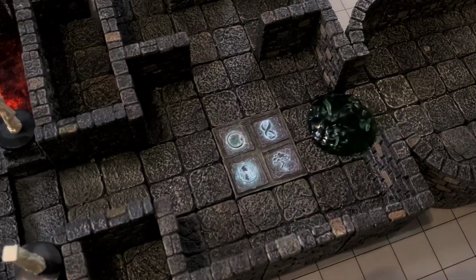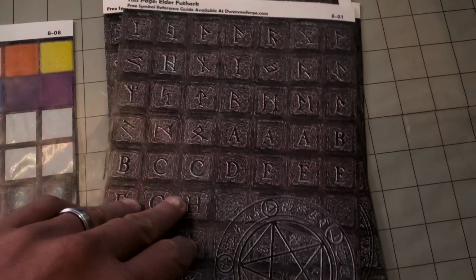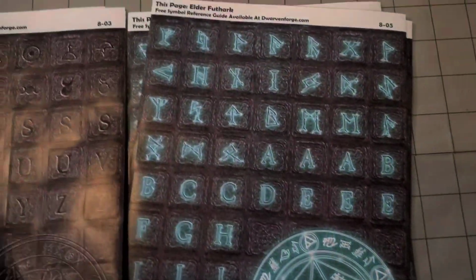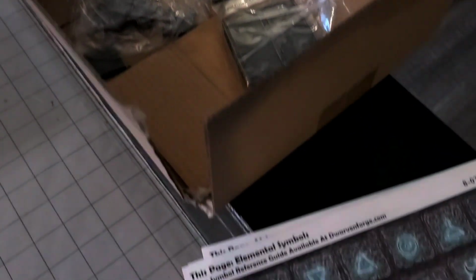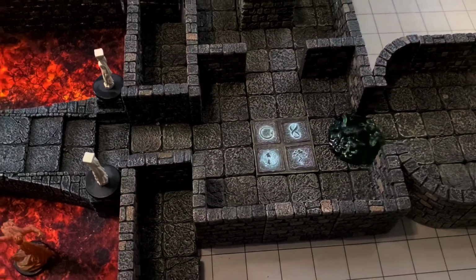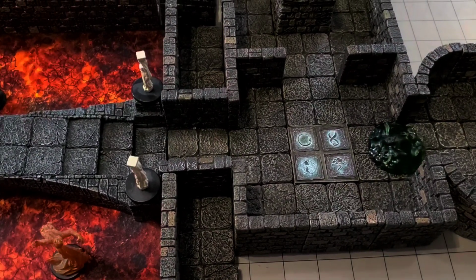For those who've never seen the Dwarven Forge Dungeon of Doom puzzle pieces, I was lucky enough to order a couple sets when they first came out. There's a bunch of different rooms and different spell sigils, glowing sigils, so you can do some of them where they're not glowing and some where they are. What I like to do whenever I do puzzles, which I still have a couple that haven't been taken out yet out of the two sets, is try to tie them into something that the party is really good at.